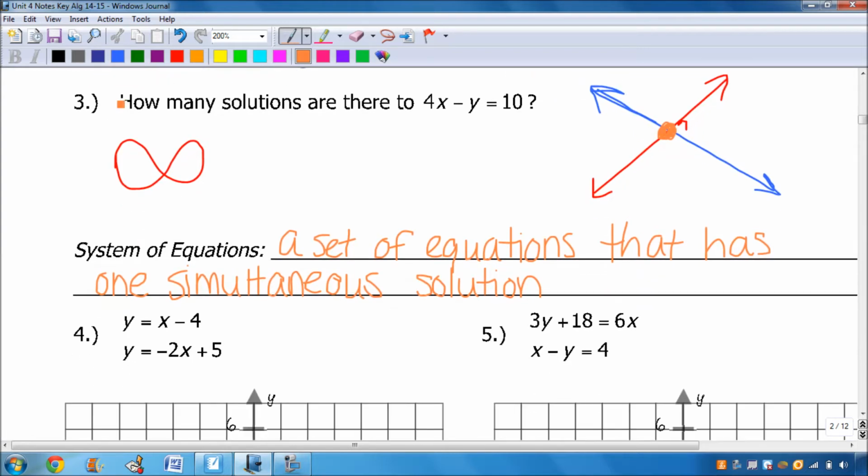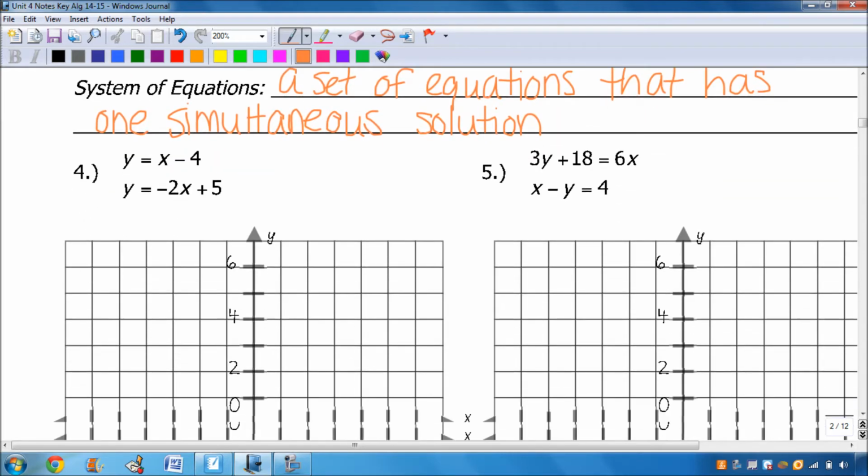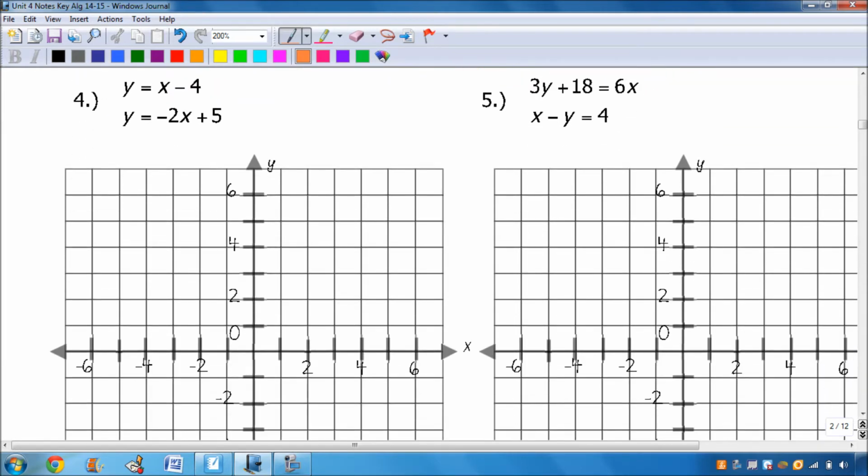Now this is what you need to understand. If there are two variables, for example in question number 4, there are two variables in the first equation, x and y, and there are two variables in the second equation, which are both x and y again. If there are two variables, you need two equations to solve it. If you have one equation, it's not enough information to solve it. If there are 4 variables, you would need 4 equations to solve it. If there were 20 variables, you would need 20 equations to solve it. For this class, we're only going to deal with 2 variable systems of equations.